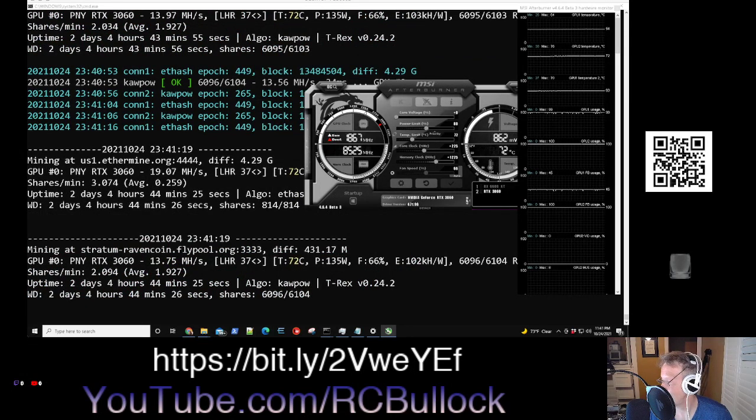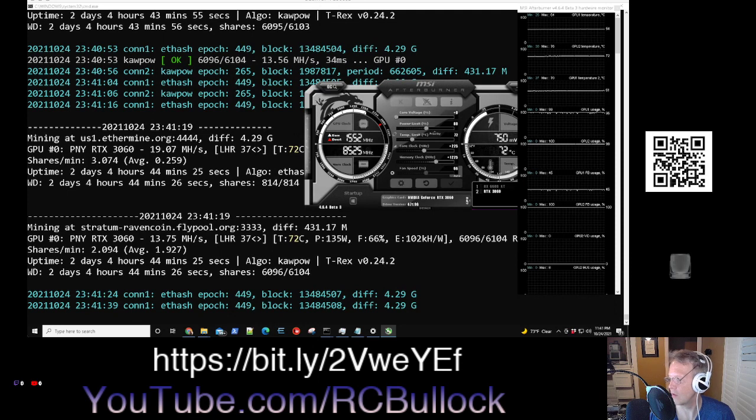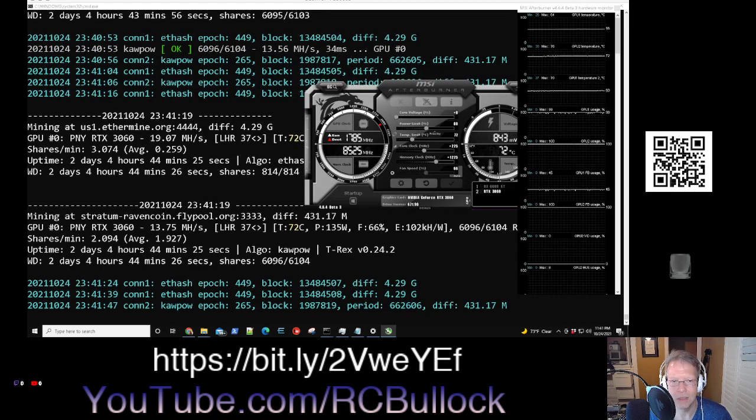Where is it? There's my order. View order details. If you really want to know what I paid for it, what kind? I don't know. Heck, I'm not that interested. It was maybe 6 something. It was a little bit more than the 6600 XT that I took back. So I've got another 6600 XT.